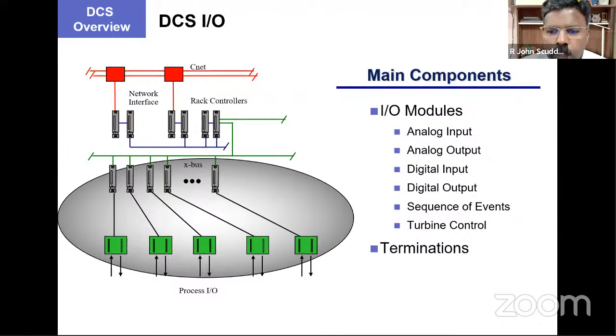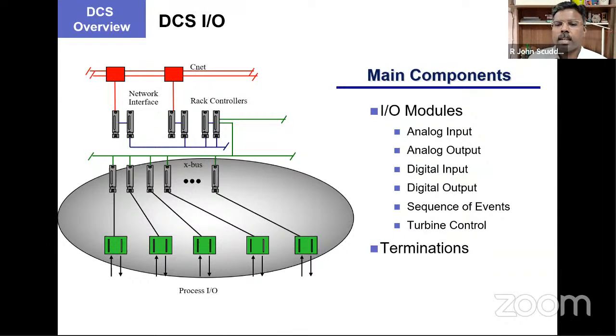Nalco has got a lot of benefits through this system, which is called the sequence of events. There are some modules which are capable of giving a timestamp for a particular input or output. Imagine there is a problem in the turbine and the turbine trips. We need to find out for what reason the turbine has tripped, because everything is automated. You get a lot of inputs and outputs with which you can analyze why the turbine or the boiler has tripped, or failed, or come to a shutdown.